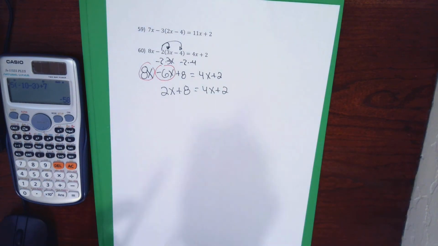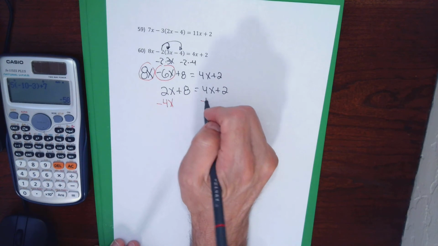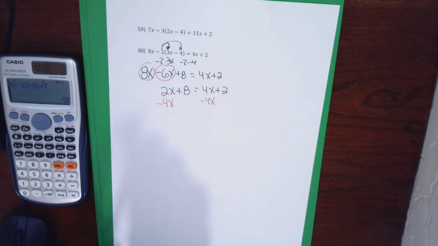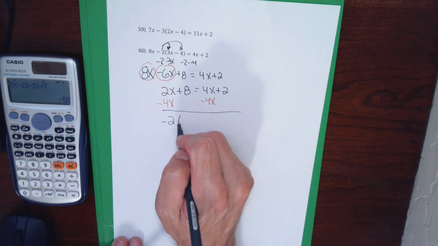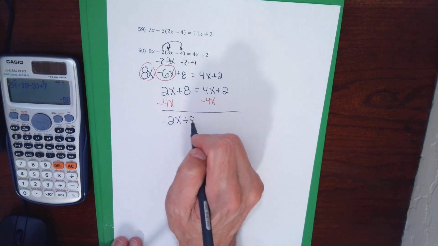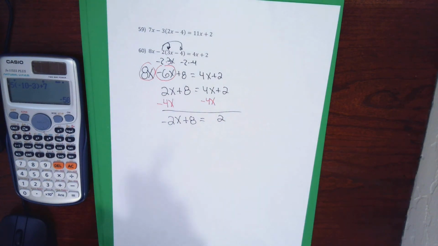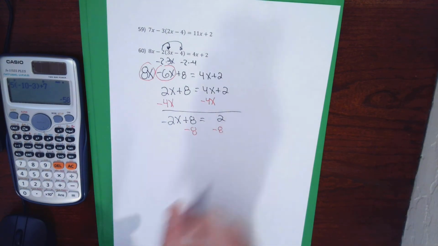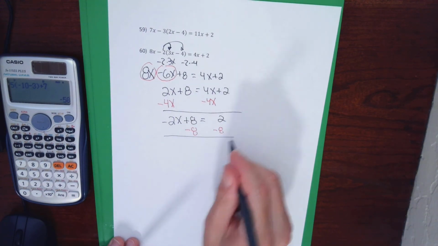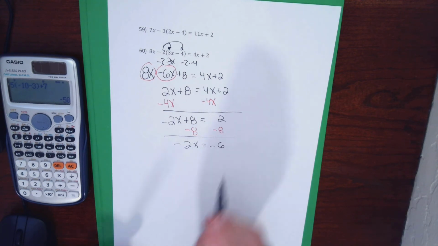And now I'm going to get the x's on one side. Most students just like having the x's on the left side, so I'm going to do that because generally that's what 9 times out of 10 I'll see. So this would be consistent with maybe how you've been taught, but it doesn't matter. I could get the variables on the right-hand side. After that, I'm going to subtract 8 from both sides. Oh, I'm getting tired. Gives me minus 2x equals minus 6.